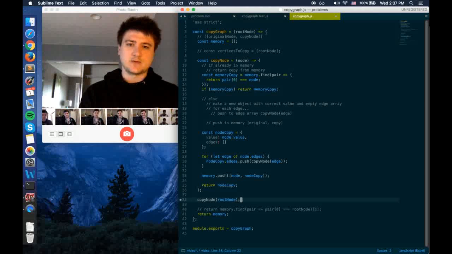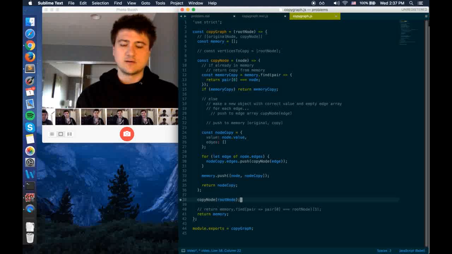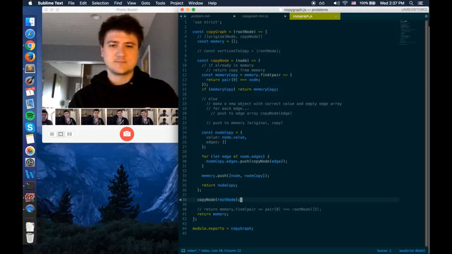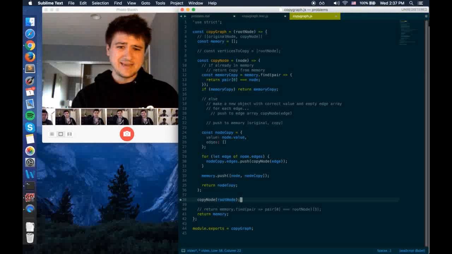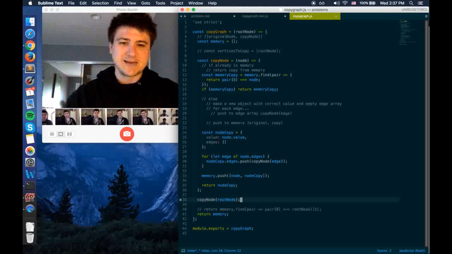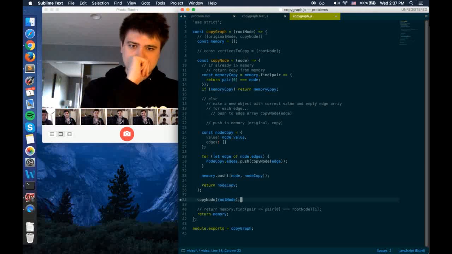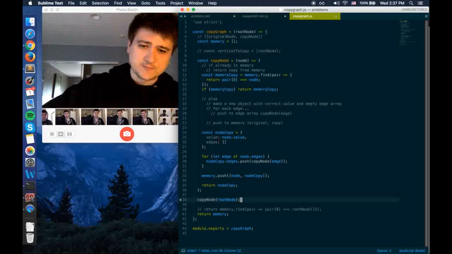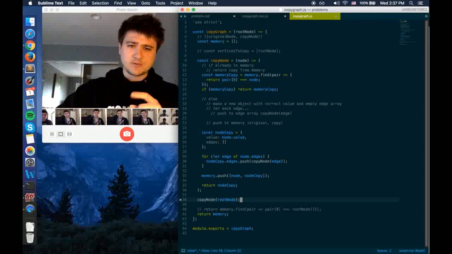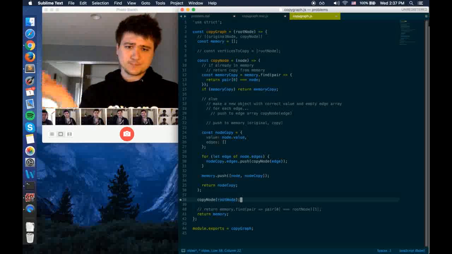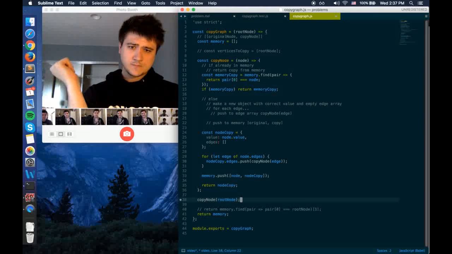And we iterate through each edge of the node we're trying to copy's edges. And we say, okay, push to the node copy edges the result of copying the edge.